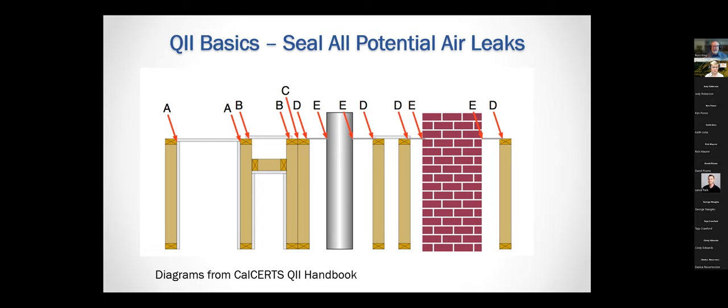Okay. So there's going to be a lot of emphasis on leaks, air leaks, and things like that. So you've got drop ceilings. Now, if you were to seal right here, it wouldn't do any good because air is just going to go around it. All right. It's just going to go around and get up into this dropped area. So that's why you need a hard cover. The other nice thing about hard covers is if you were using blown-in insulation, it actually reduces the surface area of the insulated surface. Okay. So it makes a nice flat.